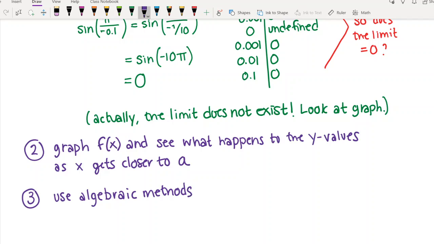So we'll see that actually this third method is kind of the best method. Again, I like to do first plugging in numbers and looking at graphs because they're a little bit more intuitive, and I think there's a lot to gain from them. But really, at the end of the day, the algebra that we're going to learn tomorrow and next week is going to be kind of the best way to actually evaluate at least most limits. So this will be tomorrow and next week.